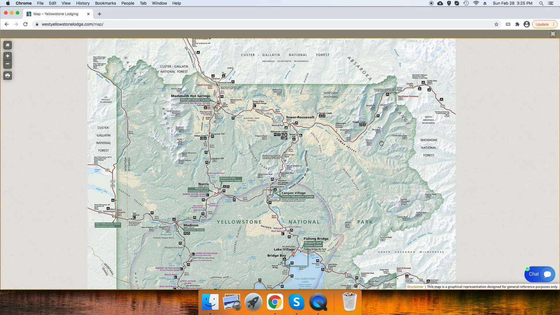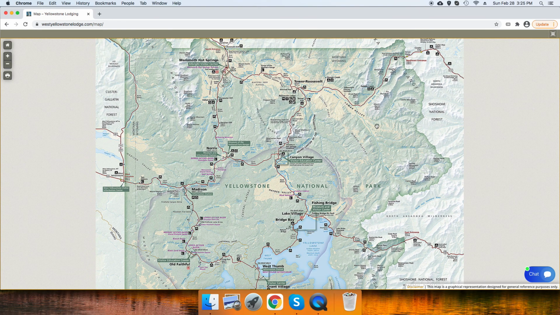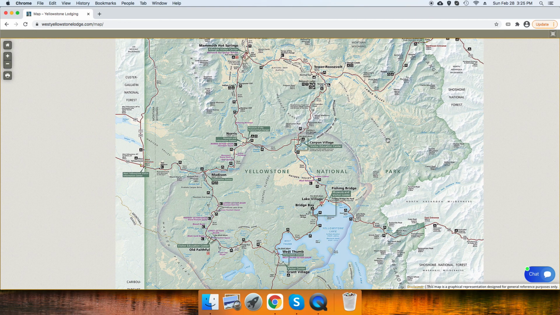So if you're approaching from the east, you have, generally speaking, two ways you can get into Yellowstone: the east entrance or the northeast entrance. And if you choose to take the northeast entrance, if you're on Interstate 90, for example, you may like to stay at Red Lodge the day before you drive into Yellowstone itself.